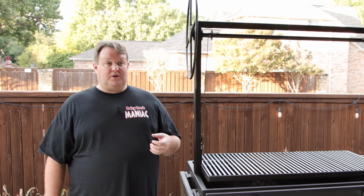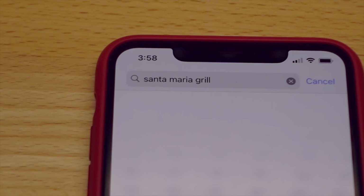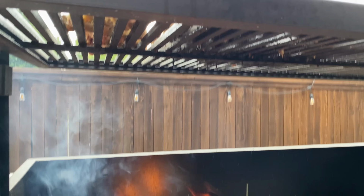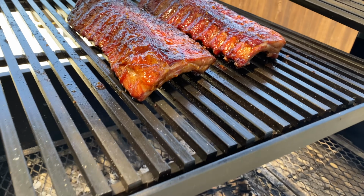So if you're one of those people that's looking for set it and forget it, or something that's gonna be quick or fit in your lifestyle or be easy, there's never going to be an app for this. This is for people who want to be involved, mess with the coals, smell the smells. It's an absolutely immersive experience, and there's nothing like it.